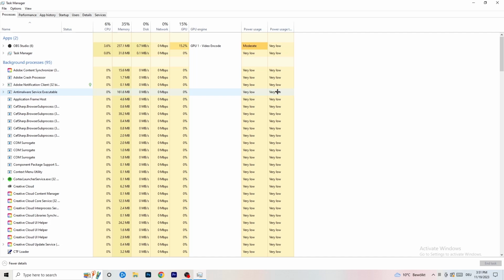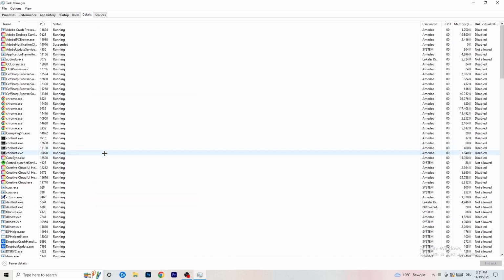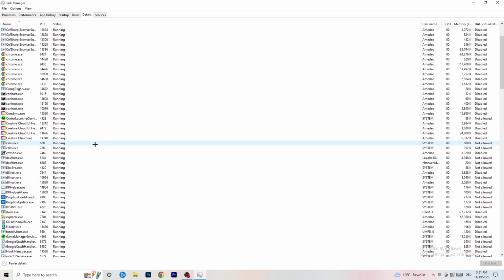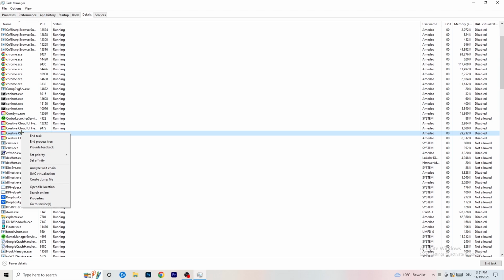Now the first thing I want you to do is navigate to the top left corner of your screen where you're going to click onto details. Once in the details, search for your game or your launcher, especially the launcher. I don't have it running right now, but it doesn't really matter. You're going to do the same thing I'm doing to Creative Cloud. Right click it, go to set priority and hover over it. Now click on above normal or high, and check for yourself which one works better for you. It just depends on which PC you're on. So try above normal, try high, and try to start your game afterwards. And if it works, perfect.